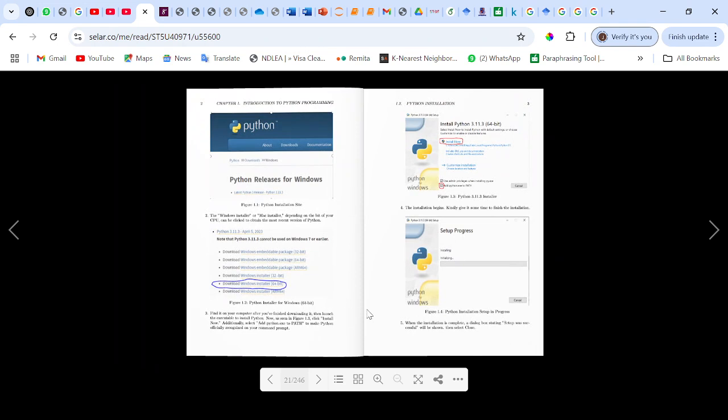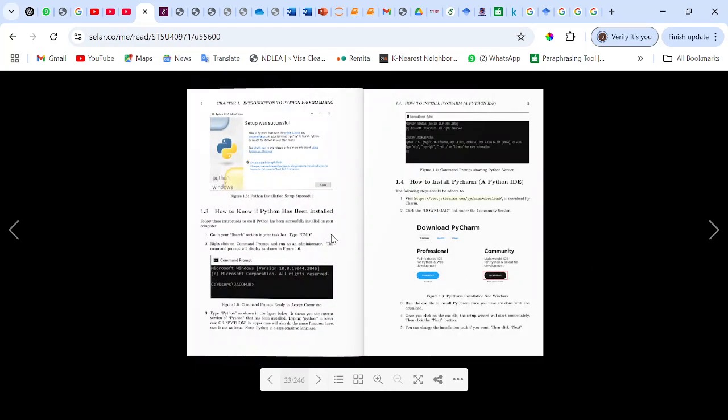After it has finished downloading, you go to your download folder, get it, open it and install it. So you follow the steps. You see the different figures and steps of installing. Python installation setup successful.